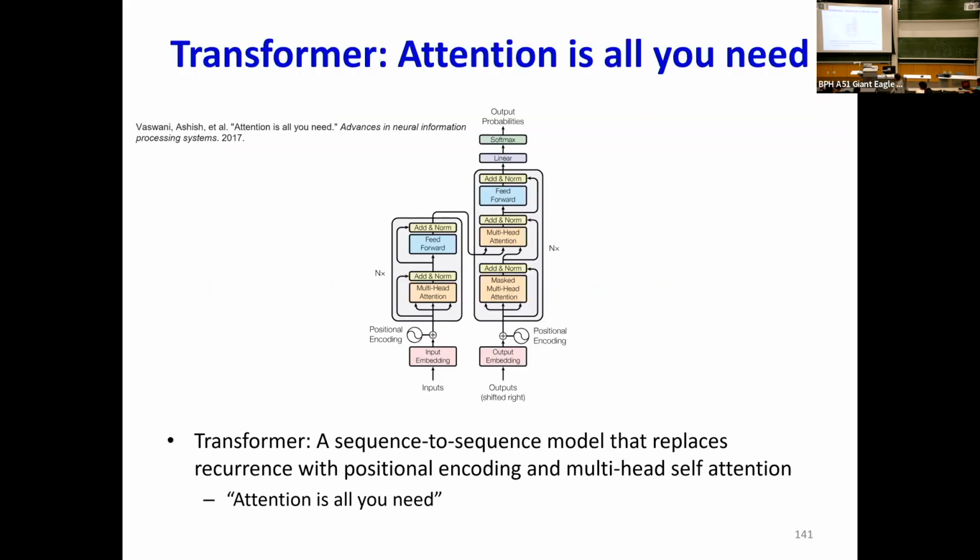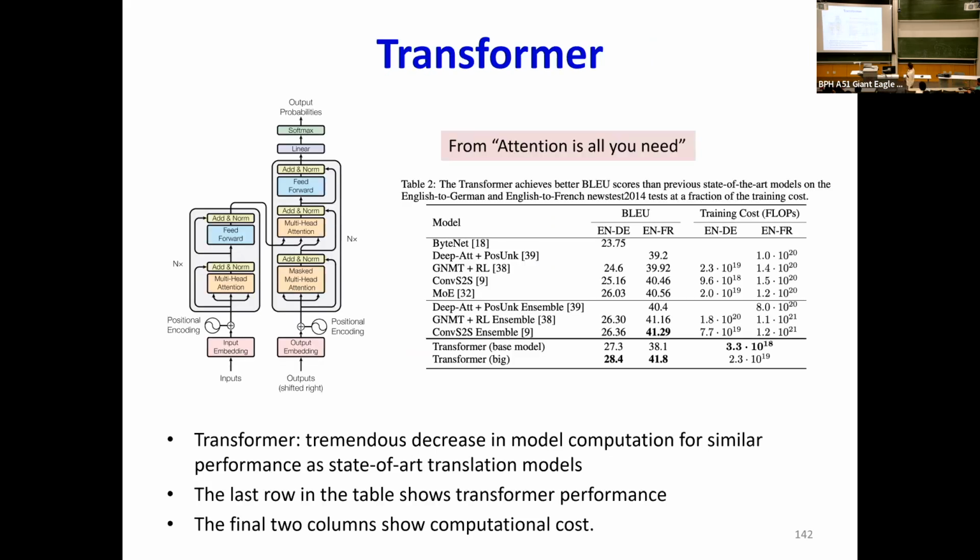And so this was this famous paper, the transformers, "Attention Is All You Need" by Vaswani et al. in 2017, which is the basis of pretty much all of the large language model works that you are seeing these days. Back then they showed that the simple model with no recurrence was matching many of the state-of-the-art models at a fraction of the computation cost, because recurrence is slow and self-attention, even with masking, is much faster. So they actually got orders of magnitude speed up if you look at the training cost.